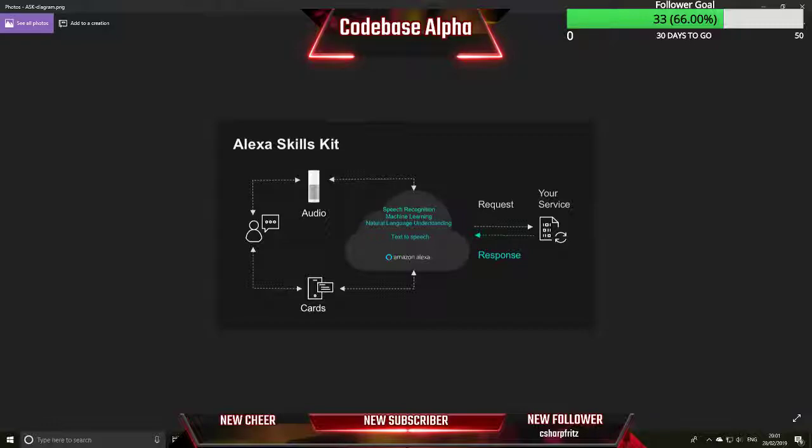And also there's this visual thing, where some Echo devices have a screen on which you can post card and textual information, and other devices, such as your phone if you have Alexa on there, obviously have a visual part of it.